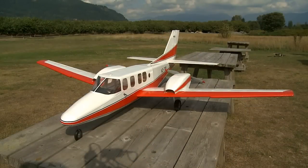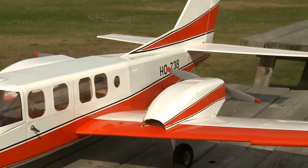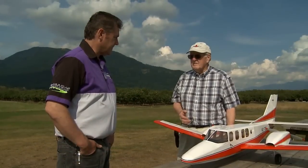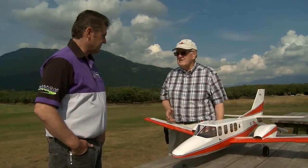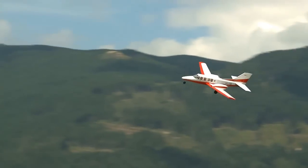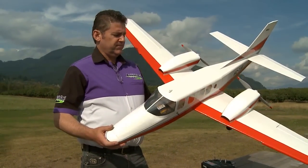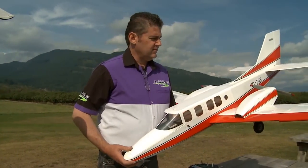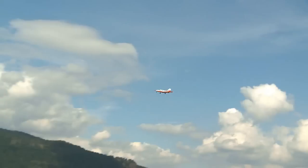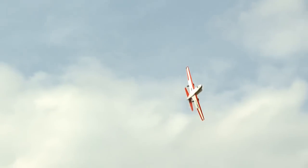It's got a little three-view drawing from him of the outline, and I designed the airframe and the basics of it myself. The technology has developed so much with brushless motors and fast charge batteries that give an enormous amount of power, so it flies satisfactorily. Oh my gosh. And that's a double weight battery to what I need really. Are you sure you put wood in this? Yeah. This is very light. The thing about light planes, they're wonderful when the wind is calm, but they're a bit of a handful when it's blowing.